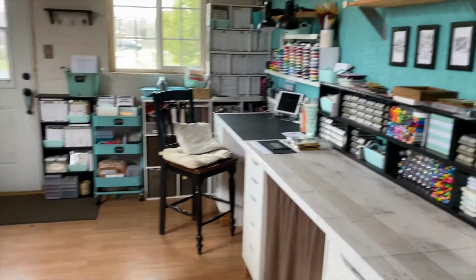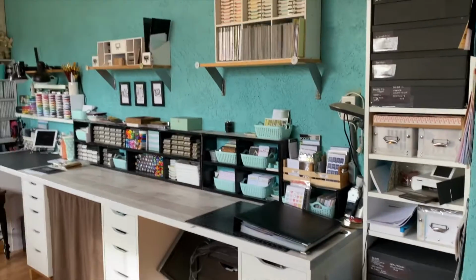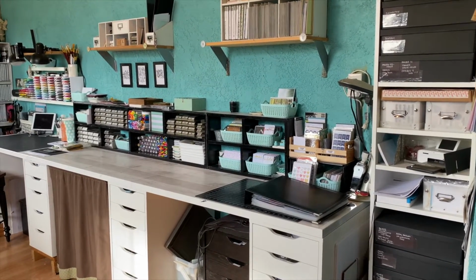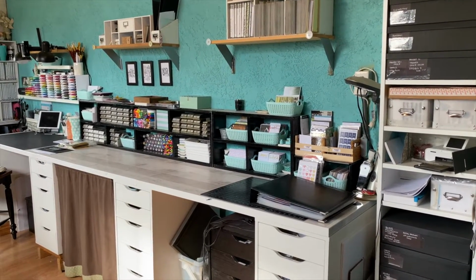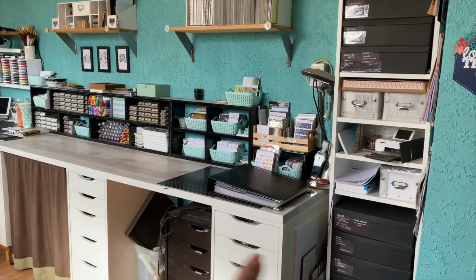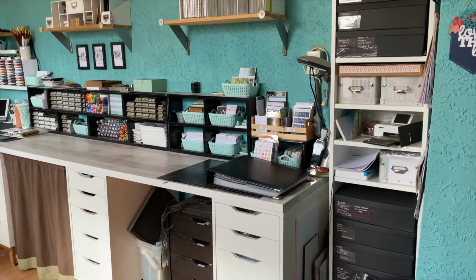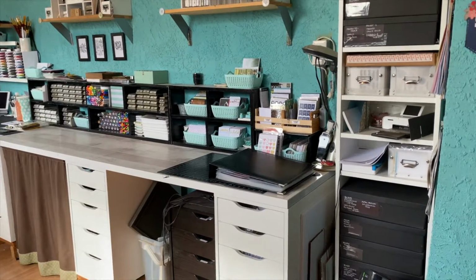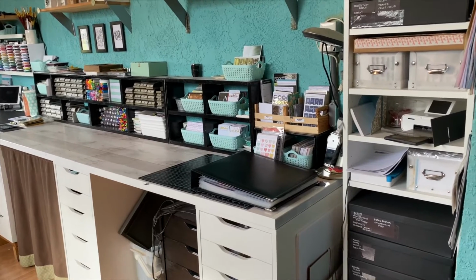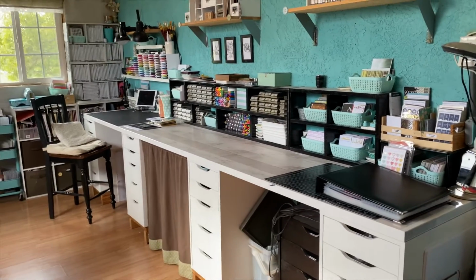So then I will have all of this space on this wall, and I will have some bookshelves and some organization for business stuff such as shipping and my kits and stuff that I do. There may be a table here, a short one right here for doing homework and our household stuff, because our house is pretty small. If Kayla needs a place to sit to do homework or something like that, it's nice to have this space. So anyways, I just wanted to do an overview.